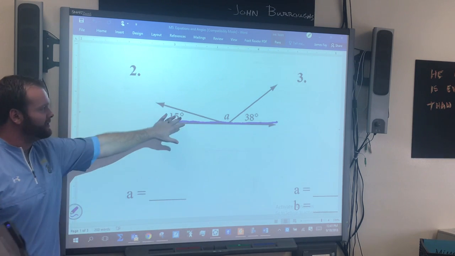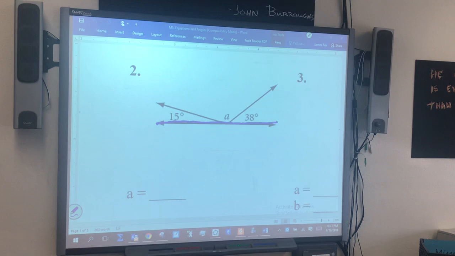But I can't say that about these 3 angles. I can't say those 3 angles are a linear pair because they're not a pair, they're a triplet. I can't say that they're supplementary because they're not a pair, they're a triplet, right? But do they have the same conclusion, that if I were to add that one, and that one, I should still get 180? So we should be able to do what with the 15 and the 38 to get A? Yeah, subtract both those from 180. If you want to add them together and then subtract from 180, that's fine. If you want to subtract them both individually from 180, that's fine as well. But that should give you your value there.